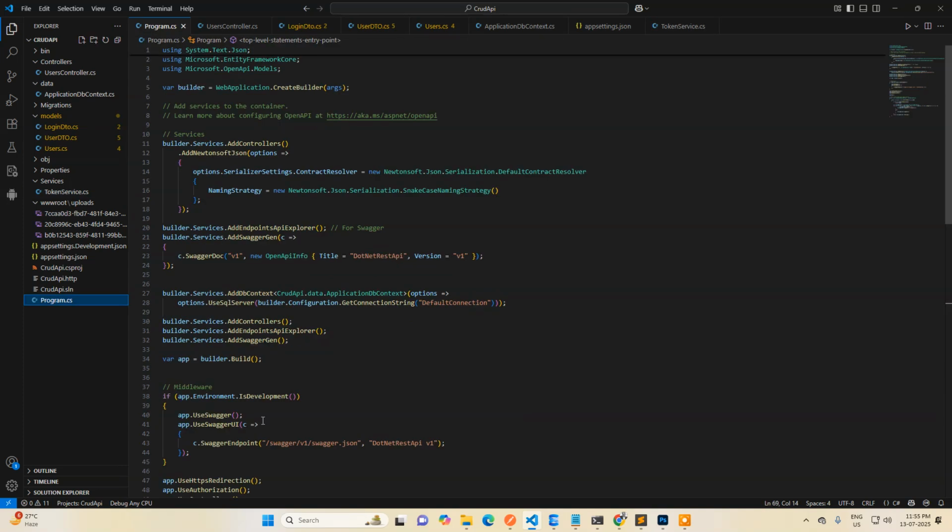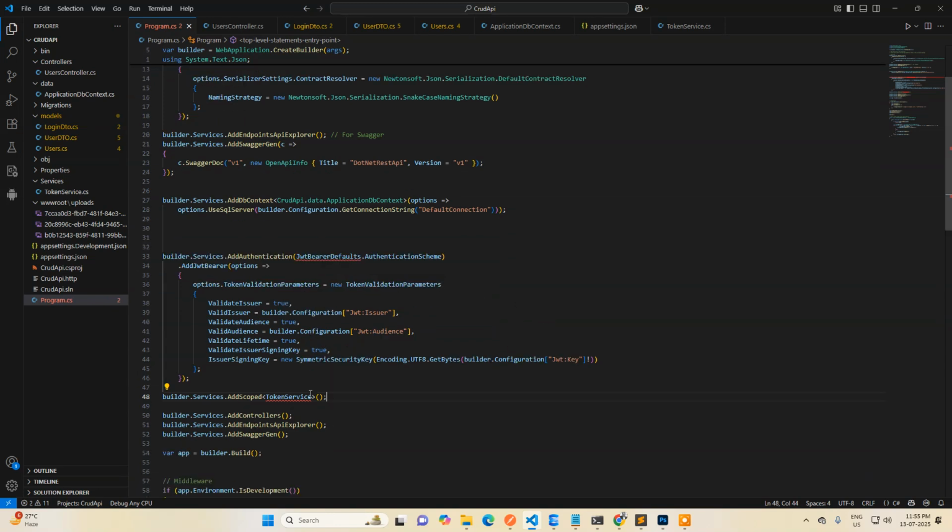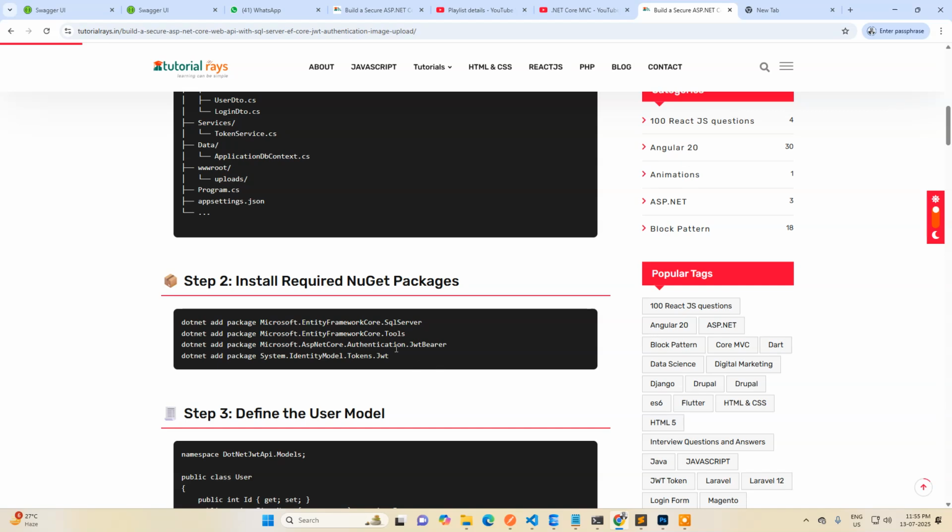And inside this Program.cs we will have to add these lines: JWT bearer token. And we need to install some packages like this bearer token.